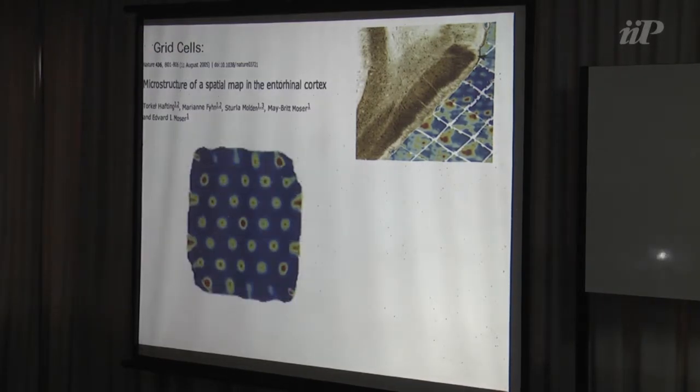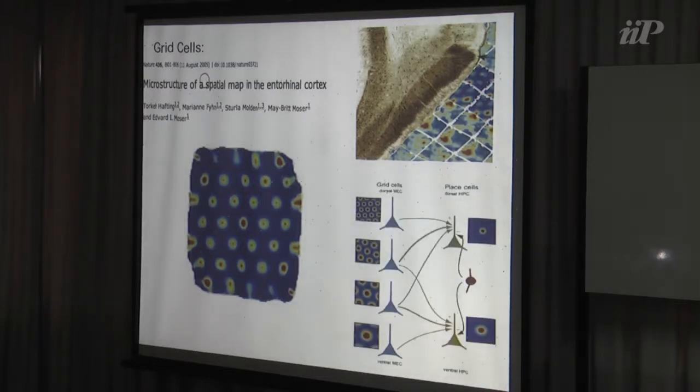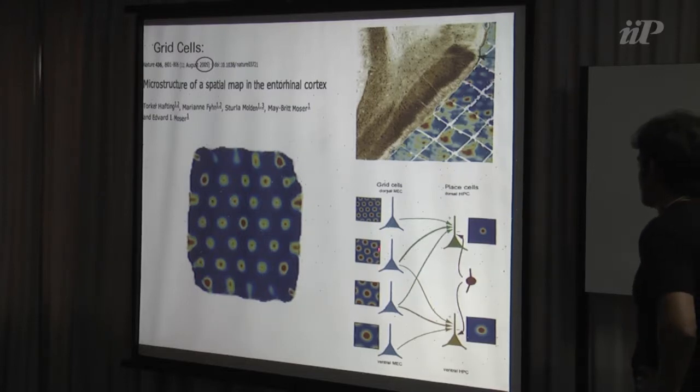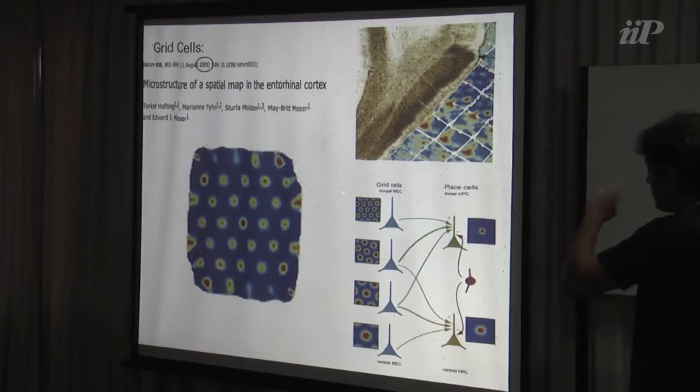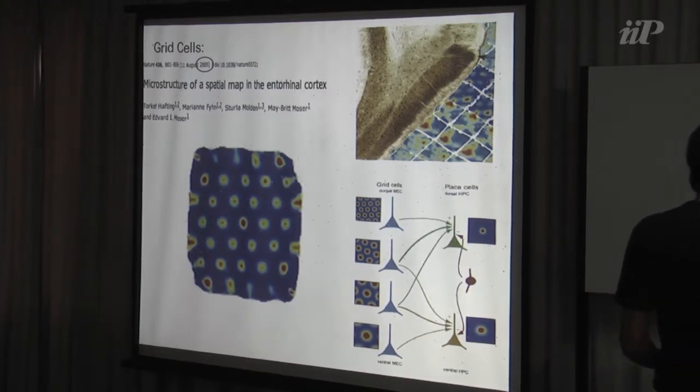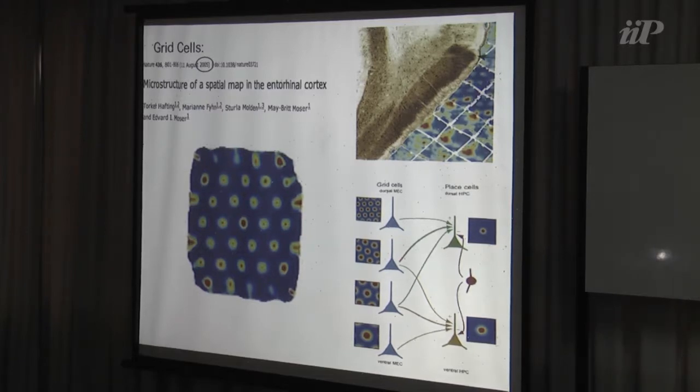So you see, it took 34 years from place cells to grid cells, mainly because I believe it's not that easy to record from the entorhinal cortex because it's very near the bone, right? And these are now spatial autocorrelograms that show this very beautiful pattern. And the entorhinal cortex sends projections to the hippocampus, and actually the hippocampus sends them back. And for those that like modeling, there is a lot of things going on, a lot of very nice models. Again, I don't know what's fantasy, what's for real, but a lot of fun models trying to figure out how grid cells and hippocampus can interact, how one can contribute to these patterns of activity, right?